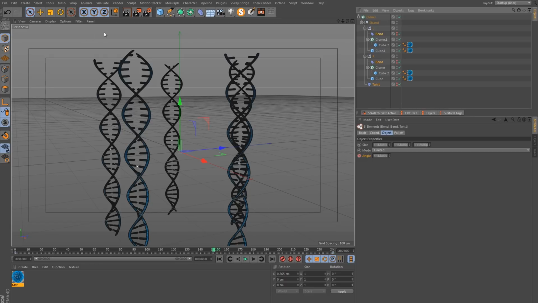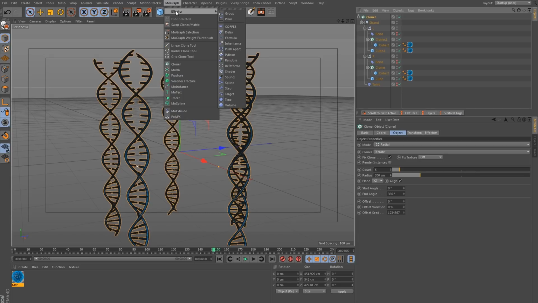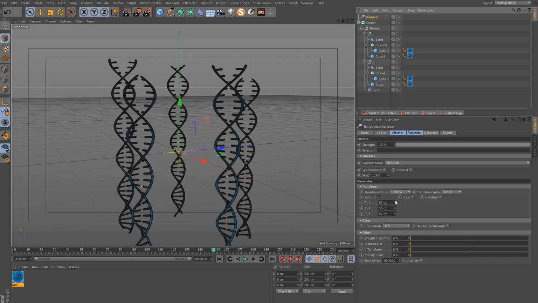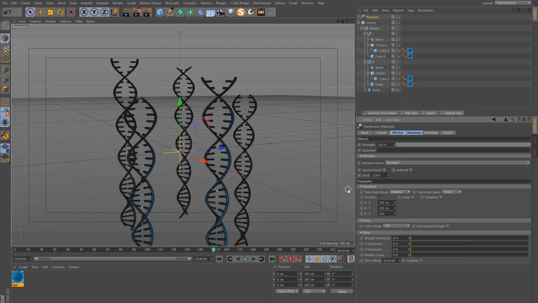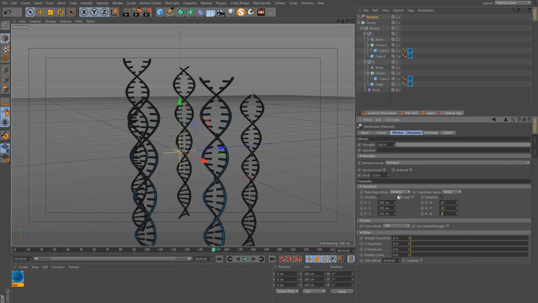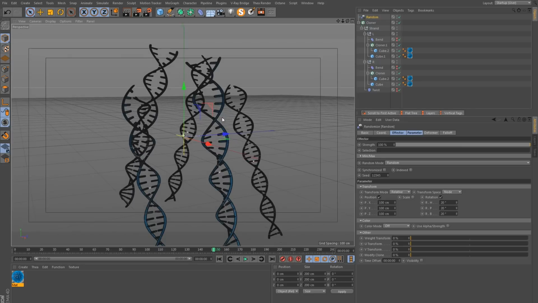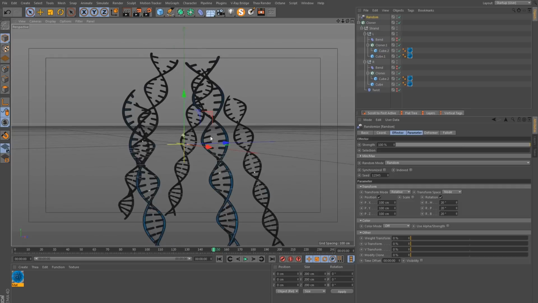You just can't see them, and it just cleans up our viewport a bit here. Okay, with the cloner selected, I'm gonna go to MoGraph, Effector, and Random, and let's play around with some of the options here. I will set the positioning to be 100 on all the different 3 axes, whatever you would call that. And rotation, I will do the same here. Let's go for 20 by 20 by 20, just to randomize the positioning of these a small amount.